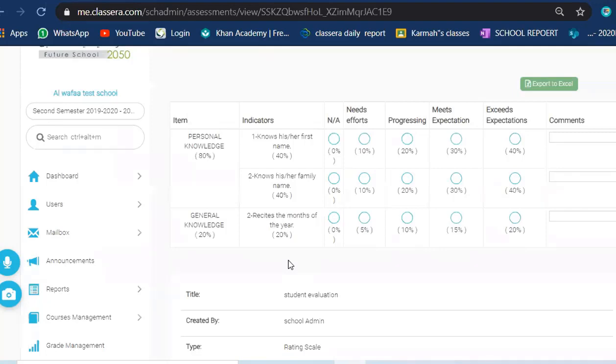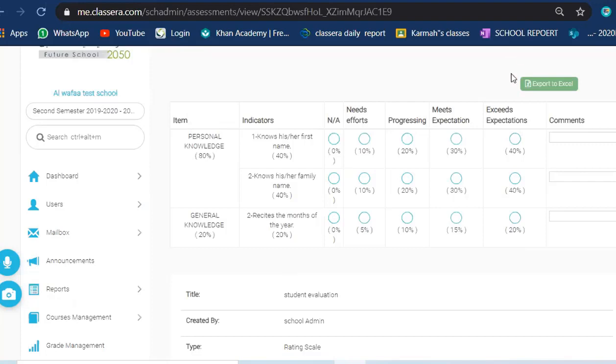Now the new question is, is there some difference between these three types of assessment tools? Like when is a suitable time to apply a rubric or rating scale, and how can I know exactly the differences between all of them?